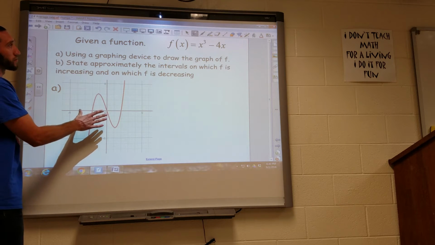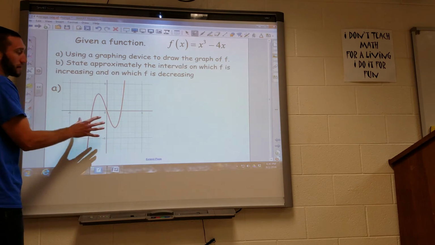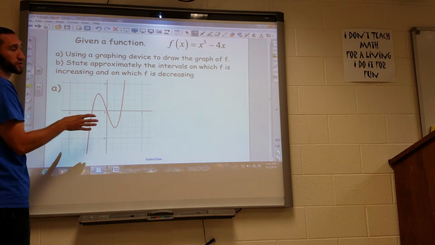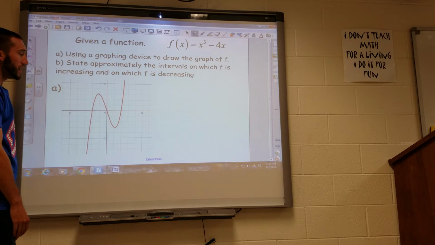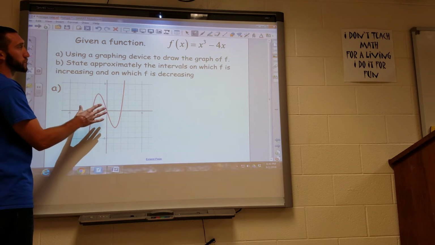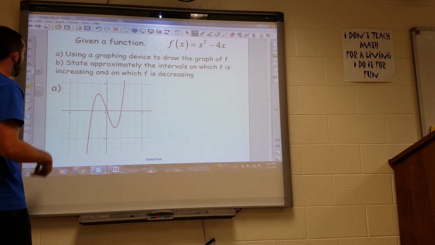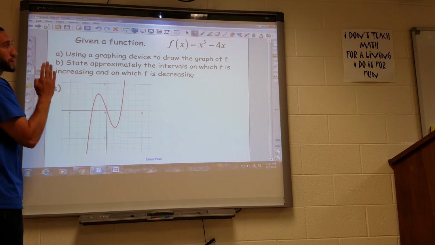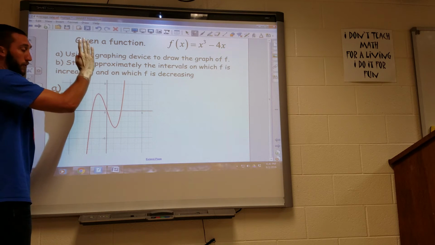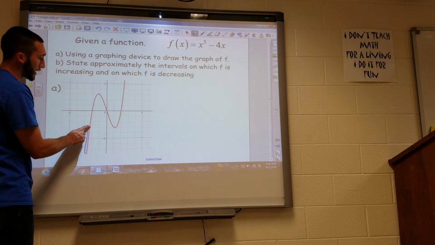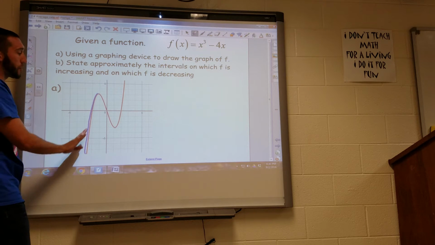So here I have my graph of f of x equals x cubed minus 4x. I've done it on Desmos already, but I'm also going to show you on your TI-83 so you can see how to do it on your own. I did it on here first just to explain what increasing and decreasing intervals mean. So, let's start with the increasing intervals. Increasing intervals mean we're going up. I like to think of it as I'm going uphill. Right? So I'm increasing, right? I have a positive slope.